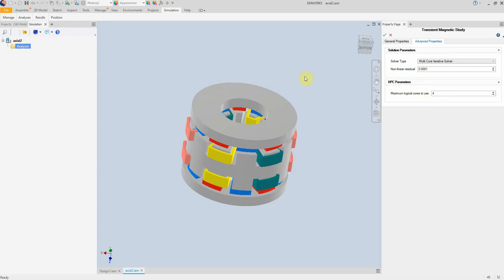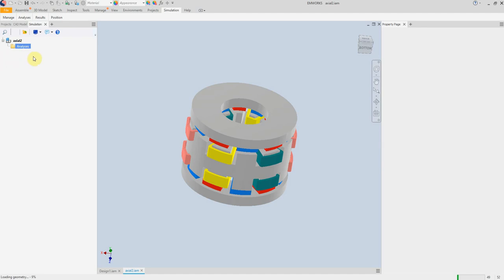You don't need an additional license for HPC, and with your own license, you can increase the number of processors used up to 32 processors. You can use 32 processors without additional licenses. I will click on OK and the simulation tree will be created under the analysis.